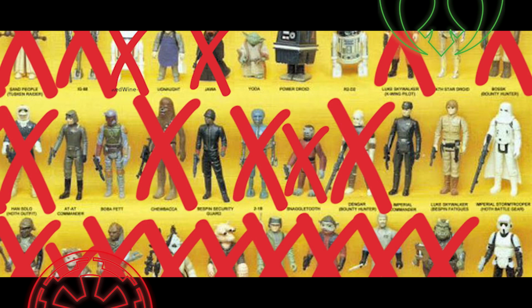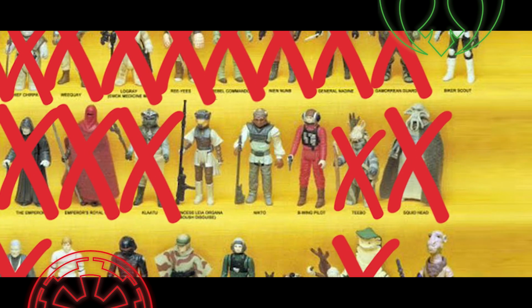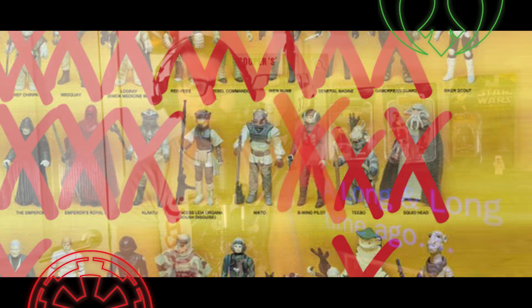But again, this is an absolutely stunning looking figure. It's a no COO, UKG graded 85% across the board. And this one cost me £85. So not bad. It's a great figure. You'll see on the video that the color and the paint on this one just looks immaculate. It looks gorgeous.